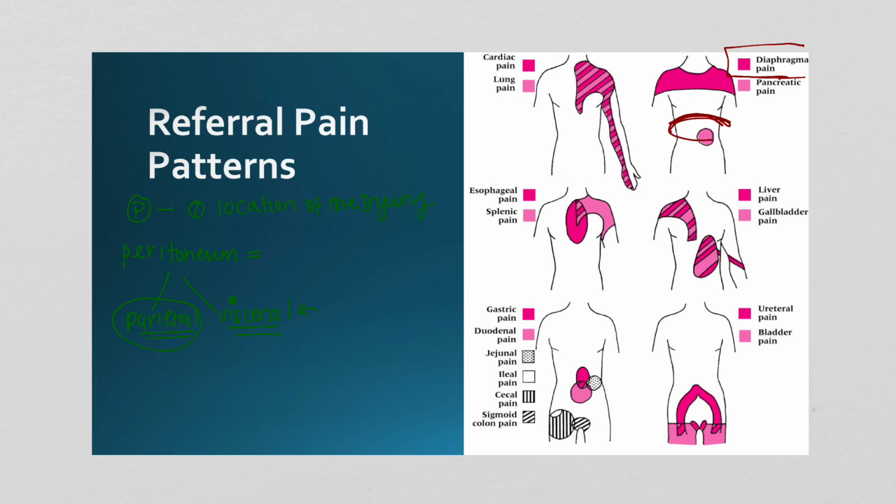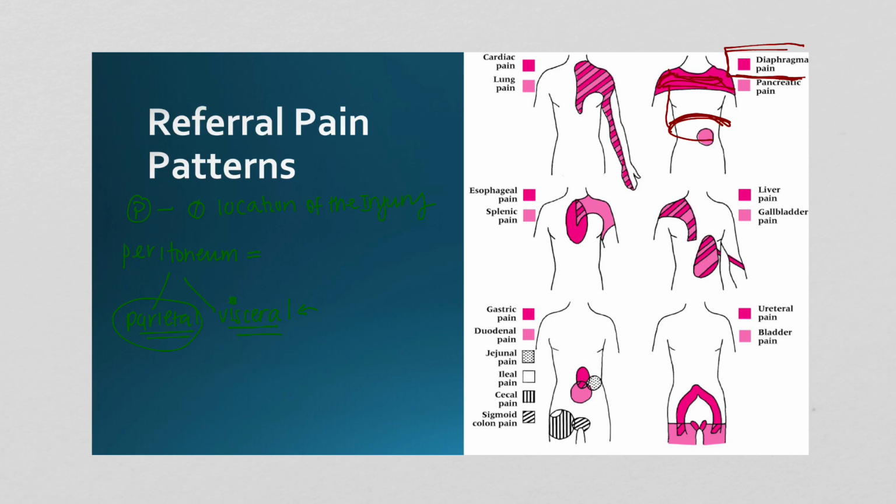But what you can see is that when a patient has a diaphragmatic issue, most often they might have trouble breathing, but they're also going to report pain in the neck region and in the shoulder region. So you can see that there. So yes, if a patient takes a blow to the rib cage, they might be complaining of anterior lateral shoulder pain. And you're like, where is this coming from? You would have to think back to the diaphragm. And again, that has to do with the membranous peritoneum, or the way in which the diaphragm inserts within the thoracic cavity or the abdominal cavity, right? Because it's connecting both pieces.